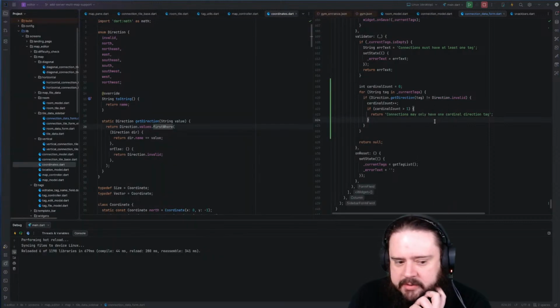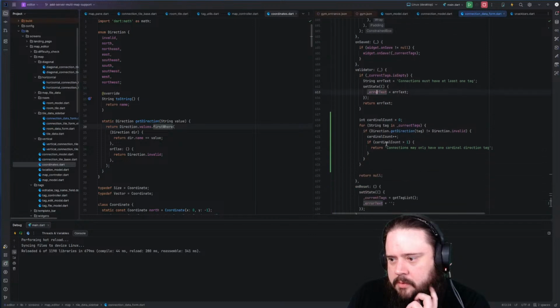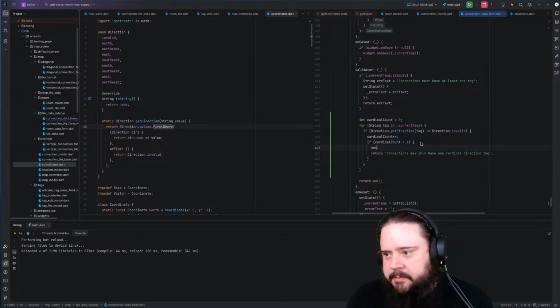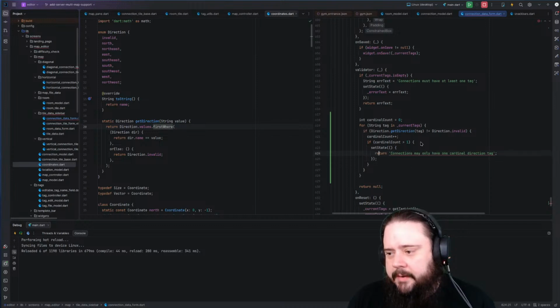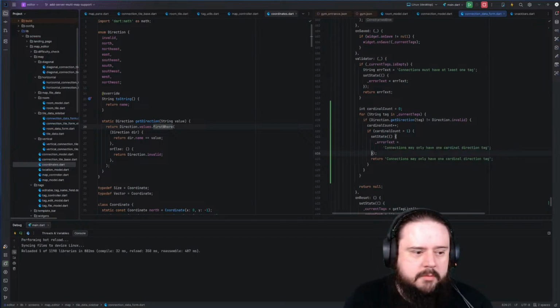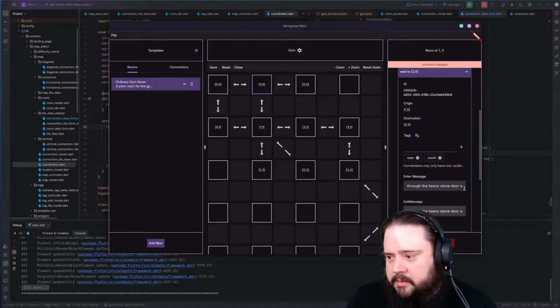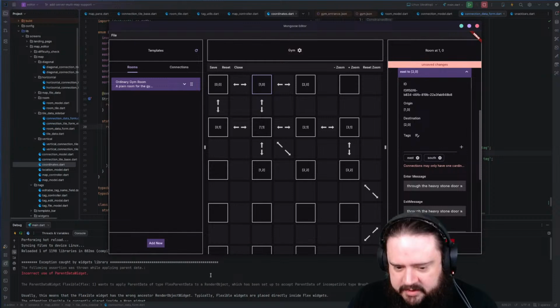Oh, did we not do... We have to set state in here. That's right, because it's kind of a wonky widget. I still need to return you, but error text equals that. Let's try that again, shall we? One cardinal. And then you... Incorrect use of parent data widget? What?